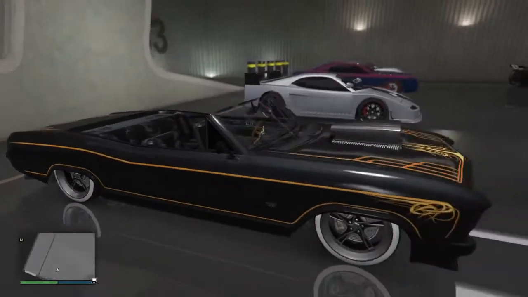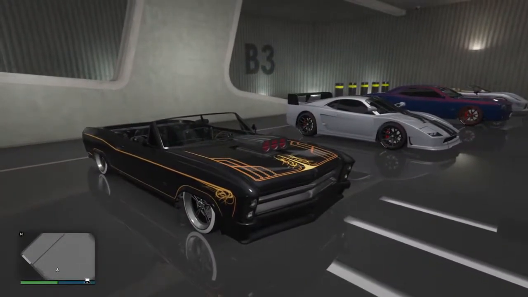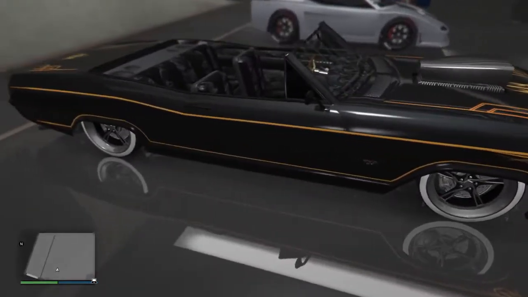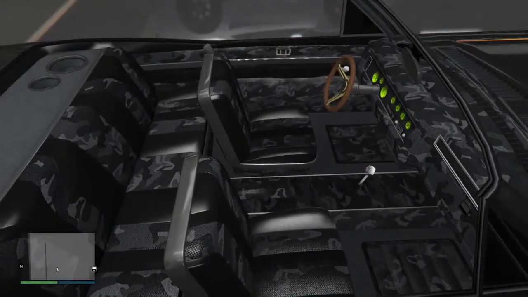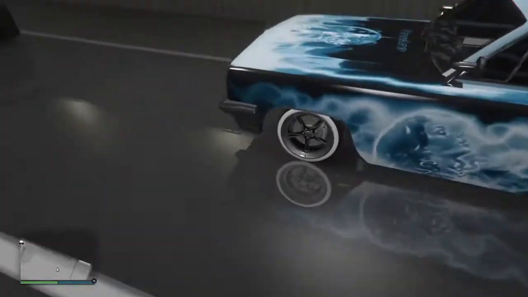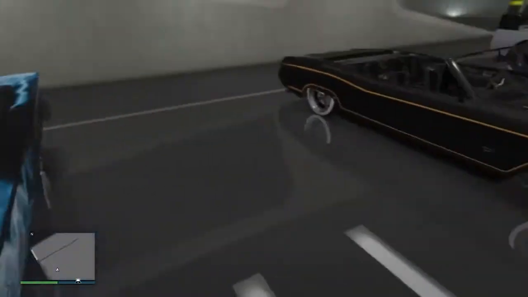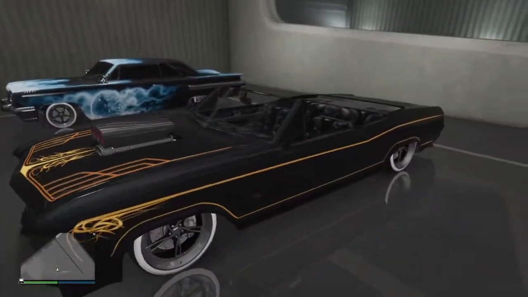Next we've got the Buccaneer Custom, which is my third and last lowrider, I'm pretty sure. Again, just went with the black with the orangey yellow pinstripe. Went with the camo print interior, wooden steering wheel and all that. White walls again, exact same wheels as them. This has got the engine scoop on it because why not?